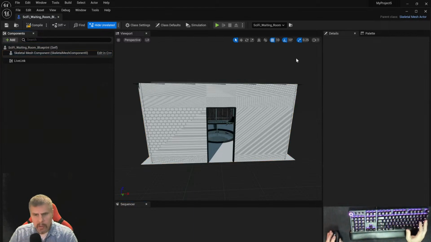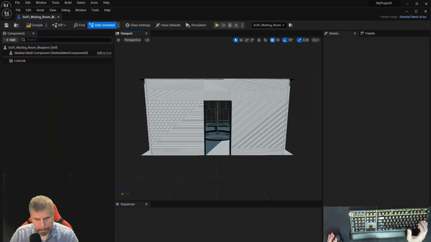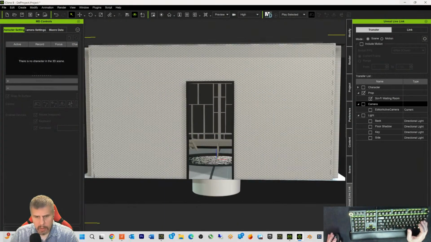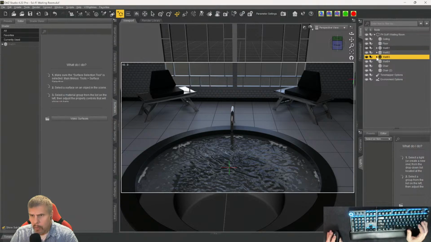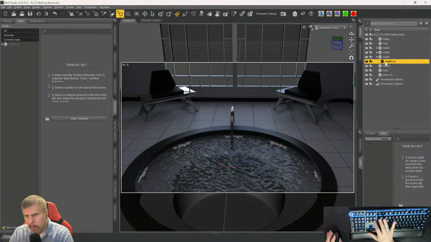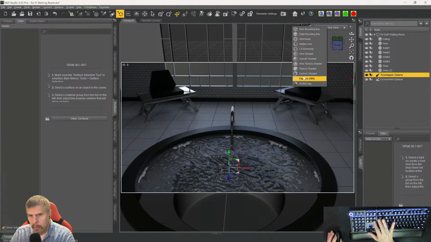See, this is now starting to make me think that I'm going to try something now. I'm going to go into Daz. Floor, wall. Take the mirror, wall lights, and the door. And we get out of here.